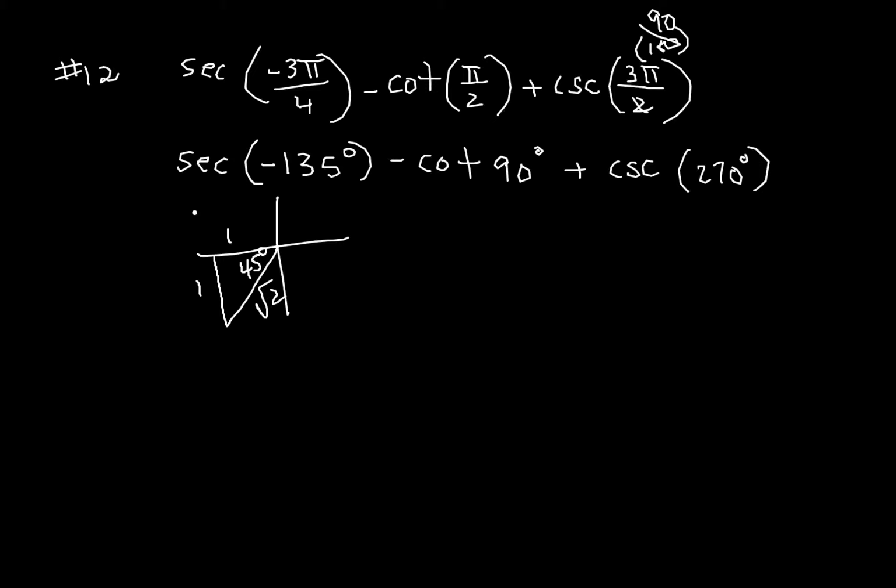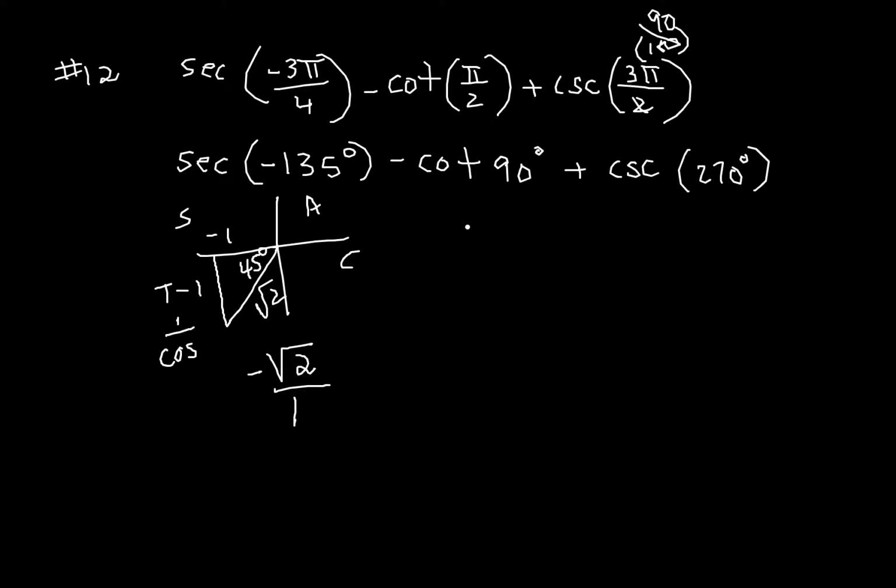Secant is opposite of which operation? Okay, cosine. Cosecant and cosine don't go together. That would be nice if it did. It would make a lot of sense, but no. Secant goes with cosine. So it doesn't really matter which one it is because it's going to be the hypotenuse over 1. And one of these is going to be negative. These are both going to be negative, but this is going to end up being negative. Do you see why it's negative? Because this is really 1 over cosine, and this is all students take calculus, and cosine is negative in this quadrant, so it's going to be negative.